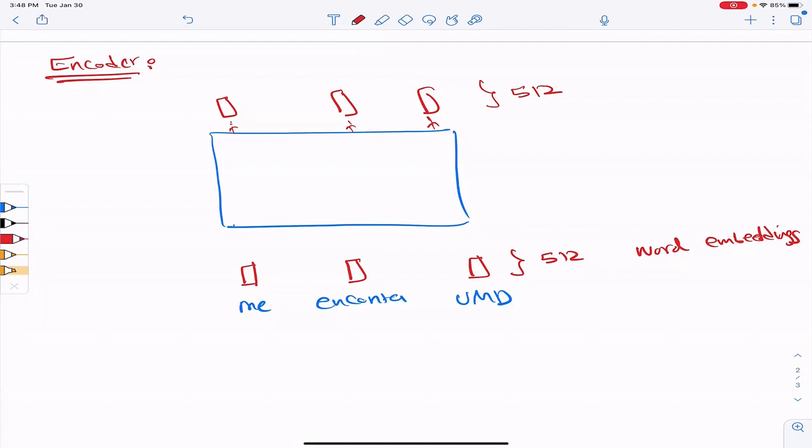Would the output be similar to the embedding? Good question. We'll have to see. I hope not, because you need some sort of context information embedded in these output vectors. We need to think about an architecture that does not spit out vectors that are extremely similar to your original word embedding. In that case, what are we doing?